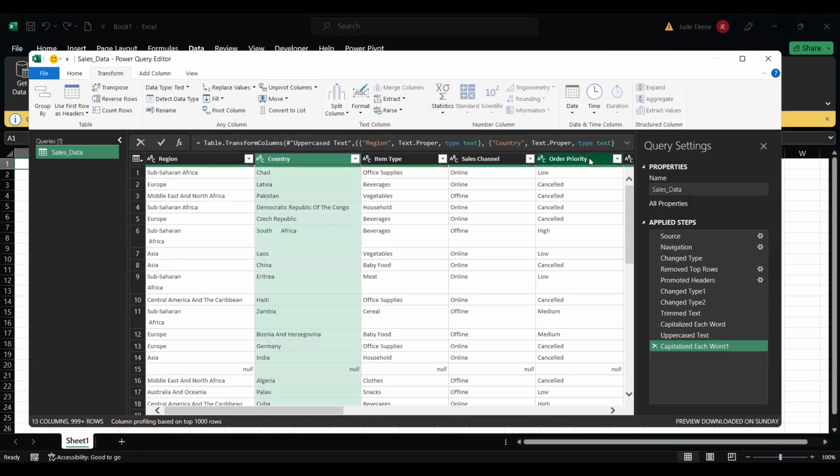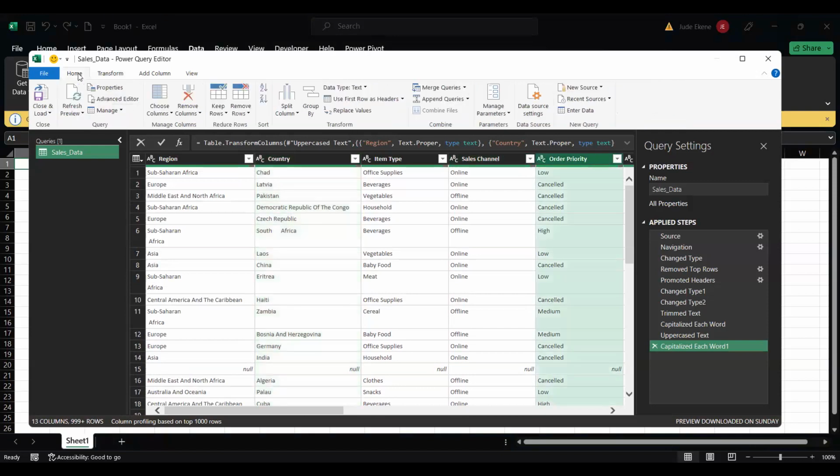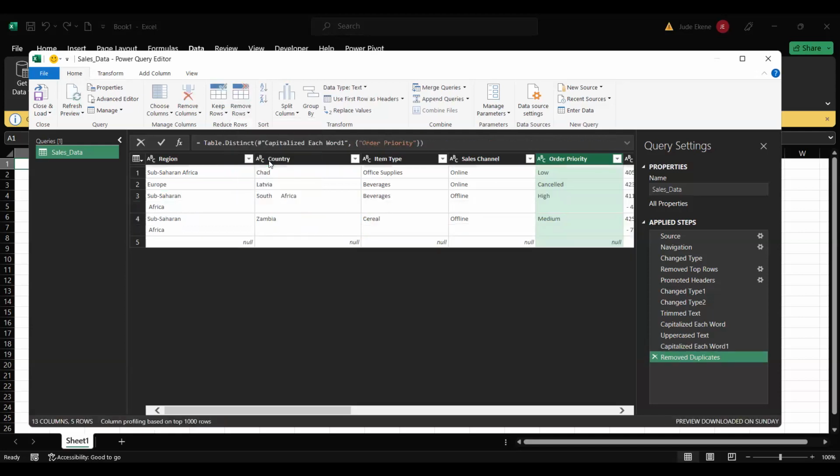Let me select that place, and then I'm going to the Home tab, coming to Reduce Rows, and opening the drop down. Within that drop down, I have Remove Duplicates. Now, when I click on Remove Duplicates, see what happens.